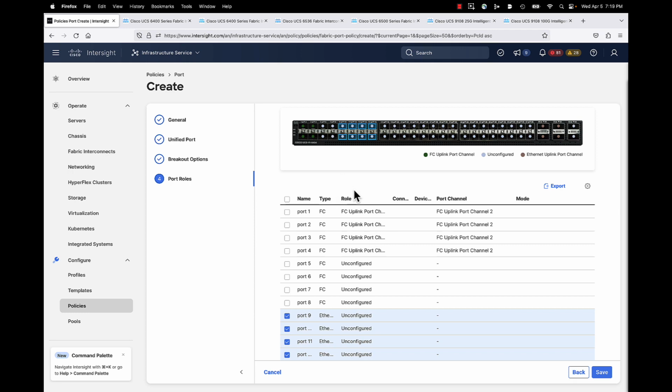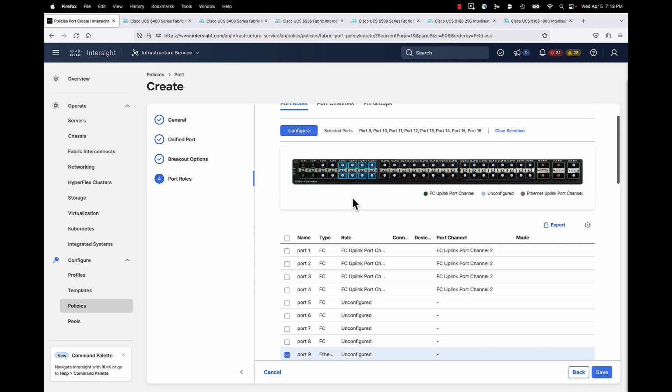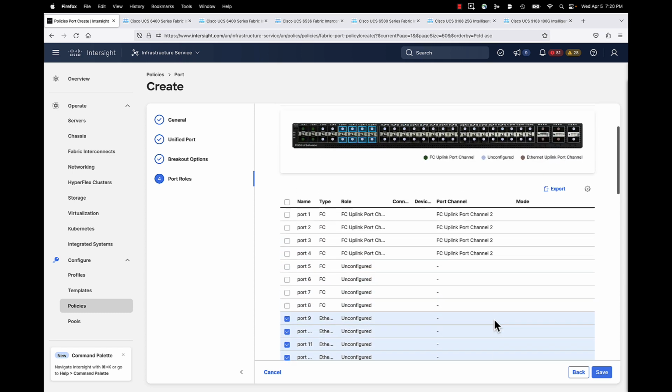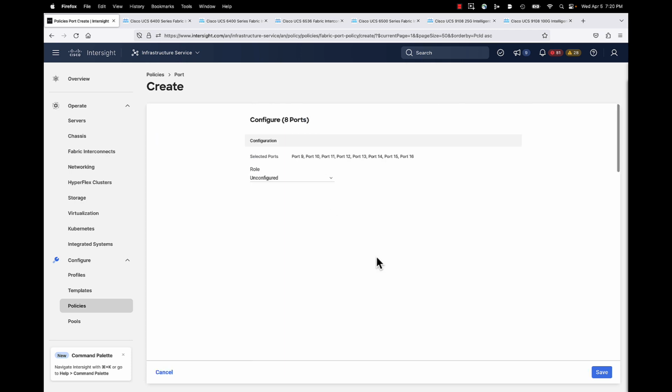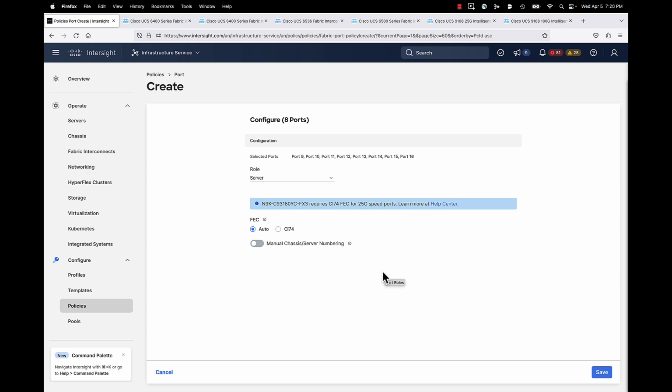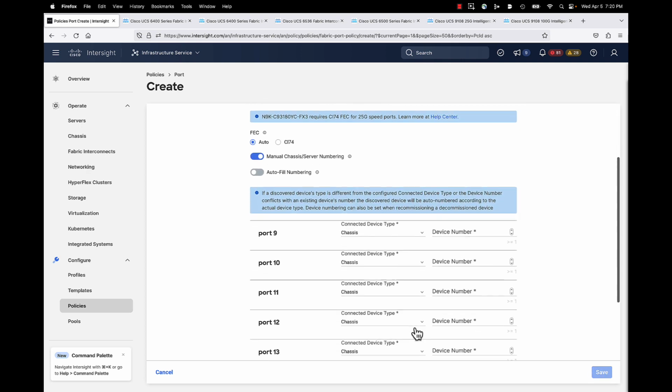Okay, I'm going to connect 4 of the 8 ports from 2 different chassis. And we're going to configure those as server ports. There's our manual chassis numbering.